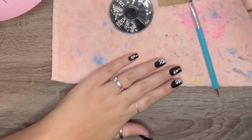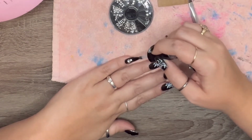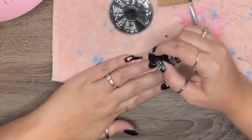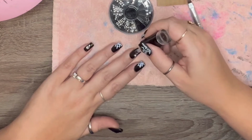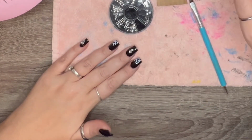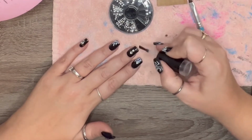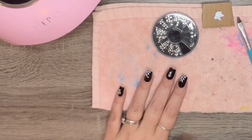So now I'm just going to take my clear polish and I'm going to run around the diamonds. And this just helps smooth out that rhinestone glue, so that way it's not like a big chunk of gel in the middle of your nail or something. So if you do this before you cure it, it just helps smooth everything out. And now I'm going to cure it for 30 seconds.